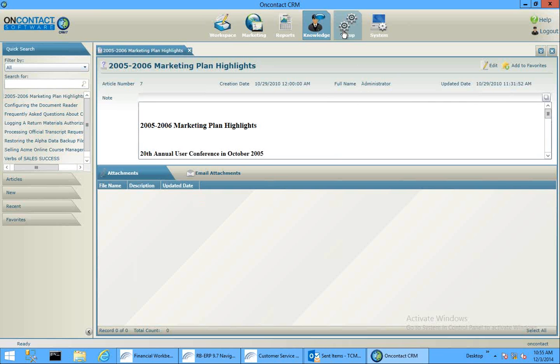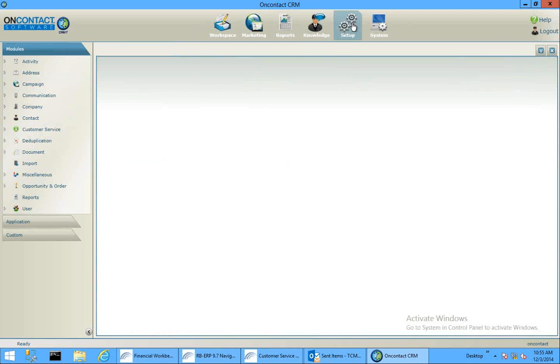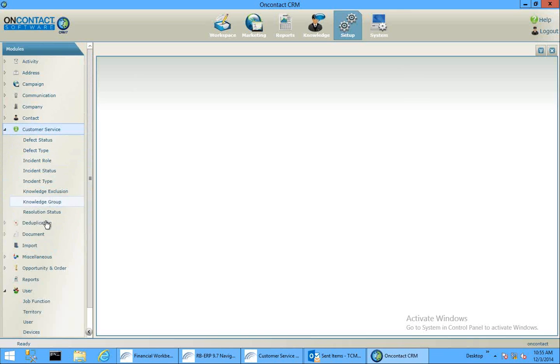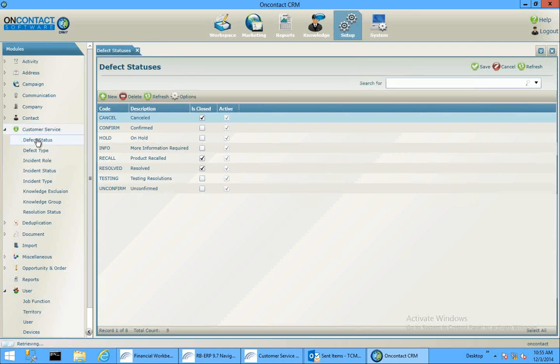And last but not least, very tailorable, and this is the tool that you use to make changes to the pull-down values or manage users or define security and so forth. So all of this is available to you right within the OnContact setup functions. Now, of course, typically only the administrator has access to this setup icon. But if I wanted to change the values of defects or the incident tracking, I could do that right within the screen. So it gives you the ability to easily tailor the application so that it's designed to work effectively for you. So that's what I wanted to show you today.